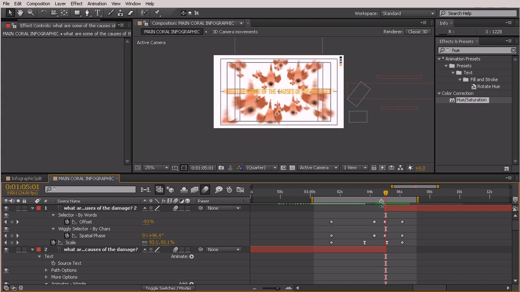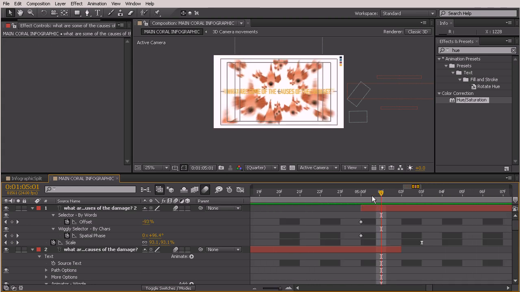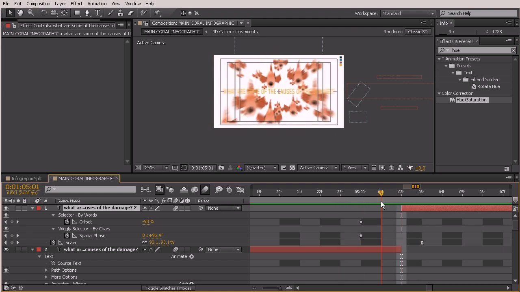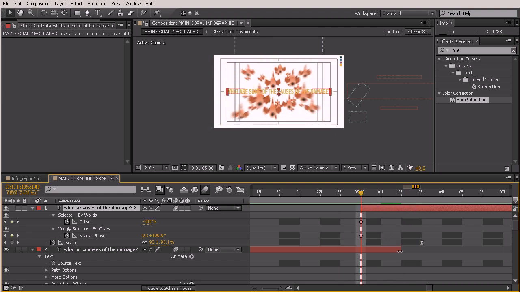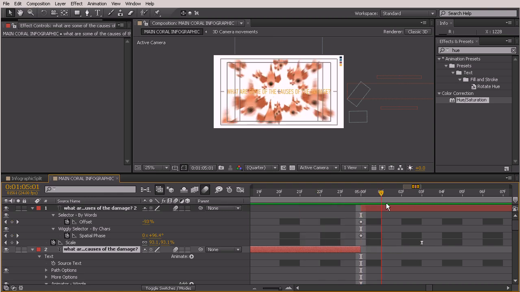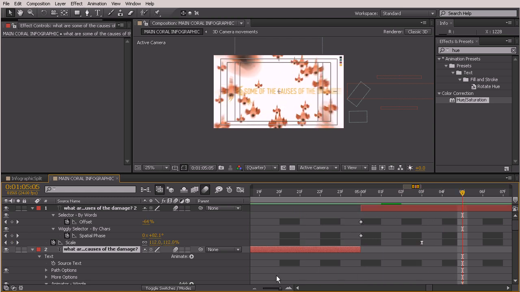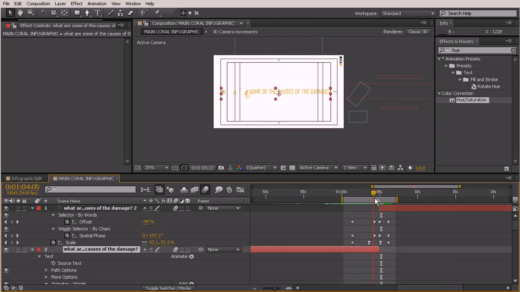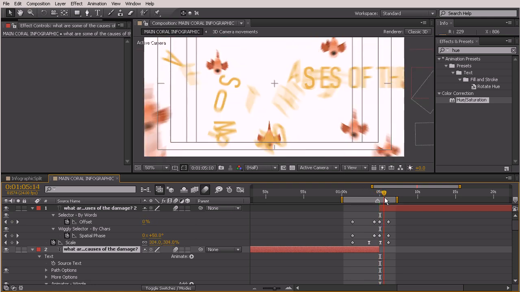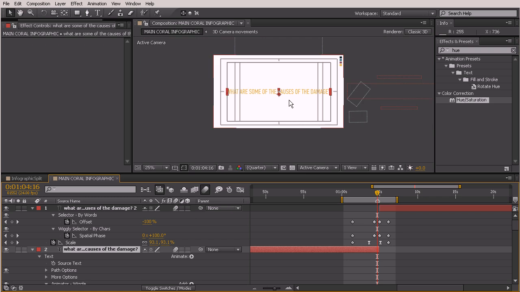And one other thing you might want to do is, if you have overlap, you're going to get kind of a weird double. So I'm going to pull that forward just like this. We may actually want to pull this one backwards. So that just helps it to look a little bit better. And just trimming those layers is just cleaning everything up so you don't get the text doubling up. Just like that. So just a very small change in the timing. And now what we want to do is bring on those cause animations once the text is done.